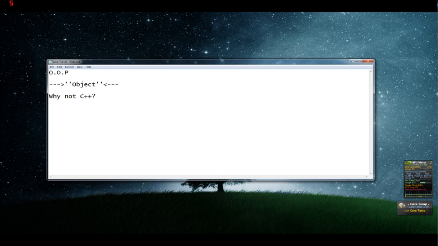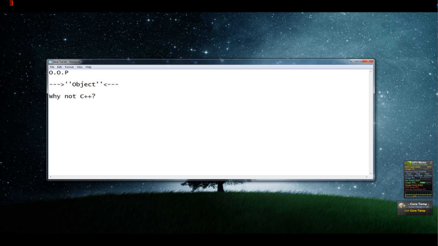And then we come to this. Why not C++? Okay, C++. There's huge debates over which is better, which is more efficient, which is just better in general. Neither. You have to understand that Java and C++ are different languages.